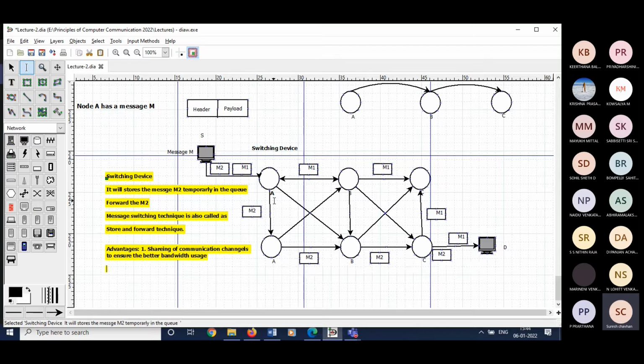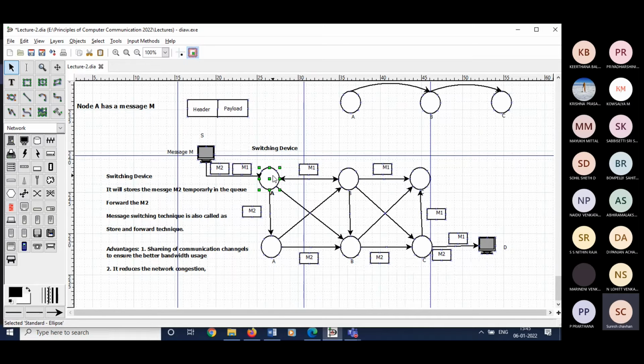Hence it reduces the network congestion, because the data which comes here, suppose this link is busy and the data is supposed to be lost here, right?